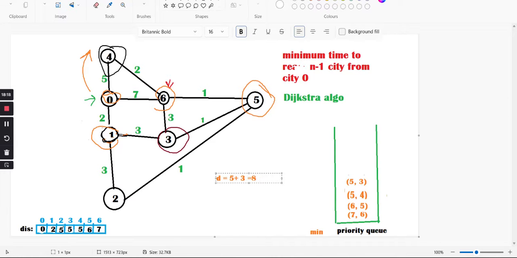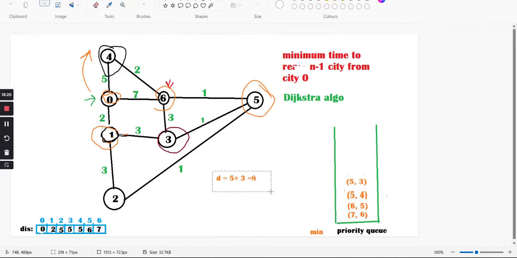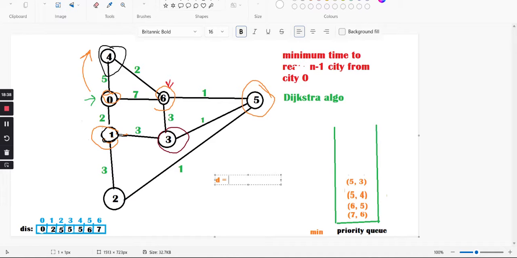So we cannot choose this path, hence we will move to the next path, which is from 3 to 5. Now the time d will be equal to the time for 3, which was 5, plus 1, so that is 6. 5 plus 1 is 6, and we have already reached 5 before in time 6.